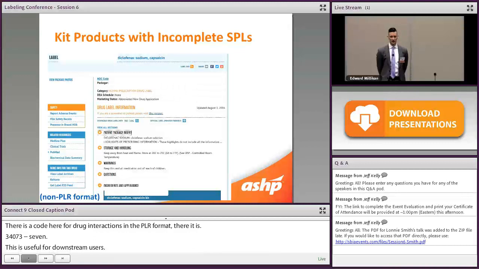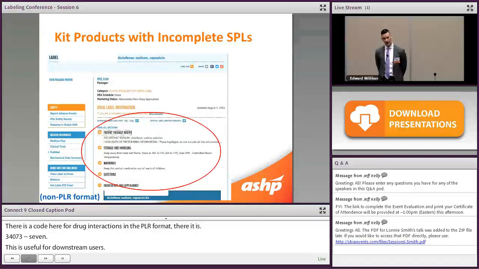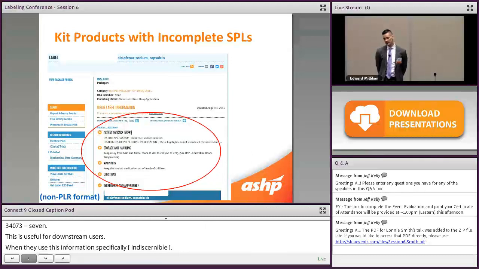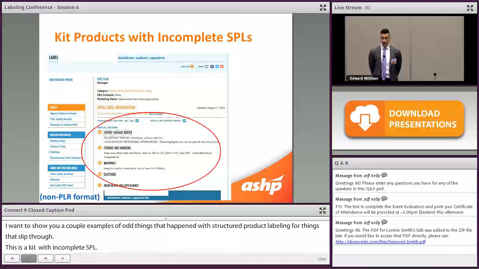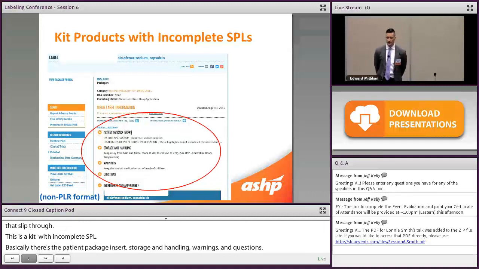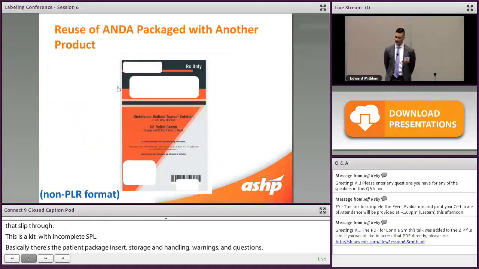And now I just want to show you a couple examples, some odd things that happen within structured product labeling, things that slip through. This is a kit with incomplete SPL. Basically there's a patient package insert, storage and handling, warnings, and then questions, which I'm not familiar with that section. But it exists, and this is for diclofenac sodium and capsaicin as a kit.